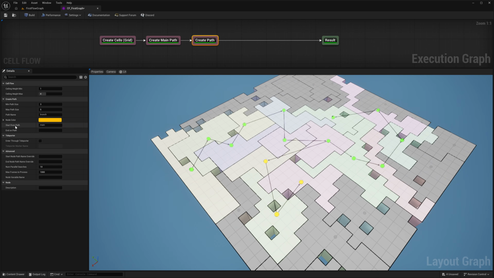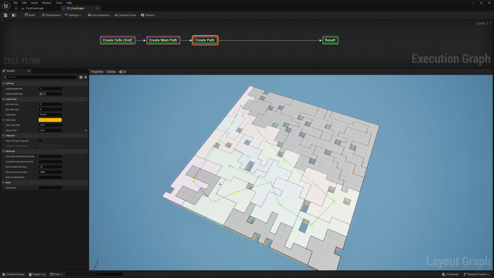And we also have these options, start from path. So it can emit out of an existing path. You see this green path over here, that is the main path. And we say that we want this to emit out of the main path, and optionally you can give an end on path as well, a valid path name of any of the existing branches that you have created, and it'll merge back into that. So if I were to give this main over here, this will merge back into this.